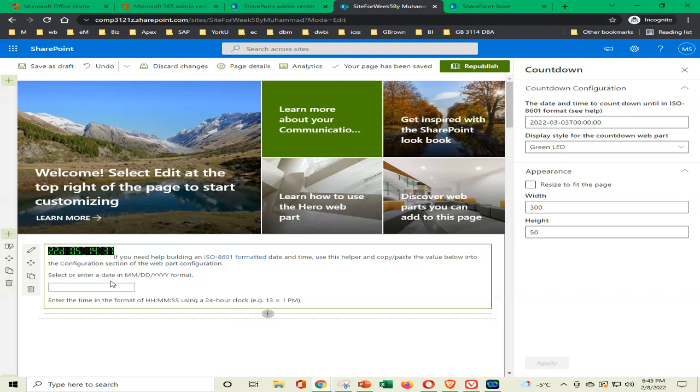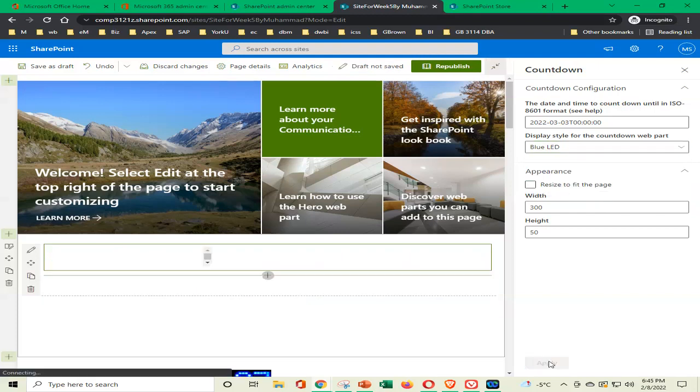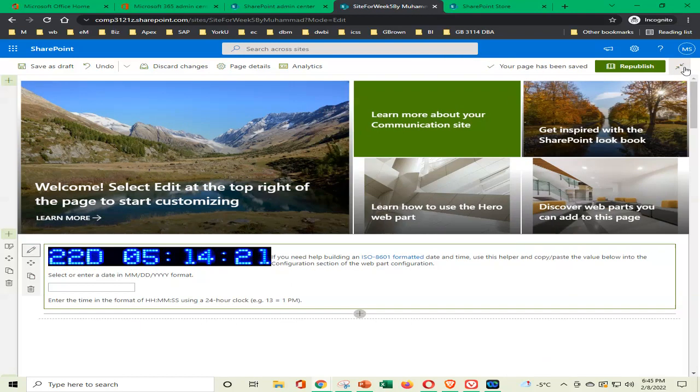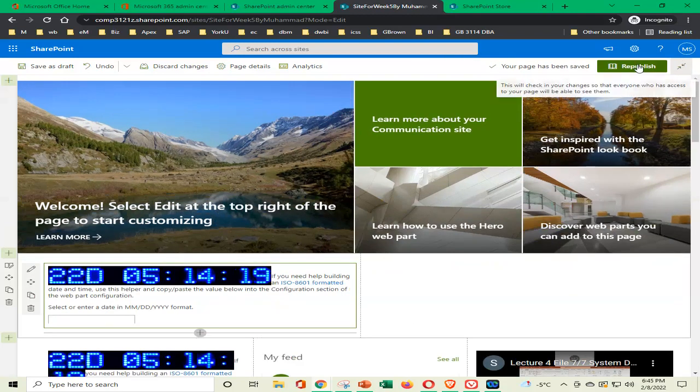And we can see it here. If we just choose that one, I choose the blue LED, that just looks like this. Okay, so this part is added. We can just close it, and we will republish it to see it in our website.